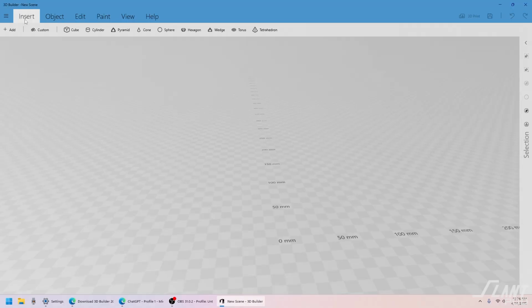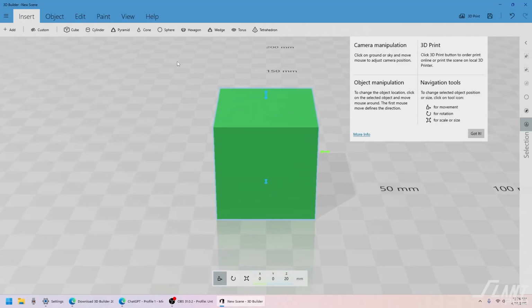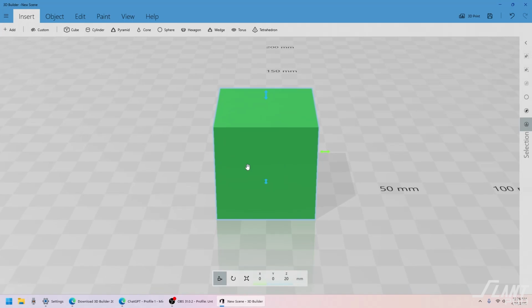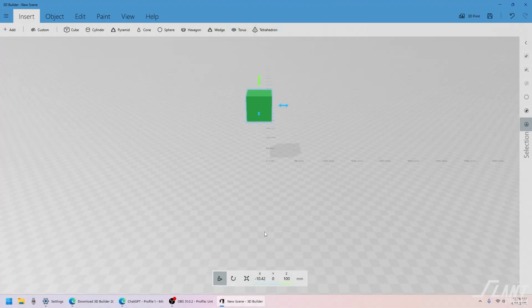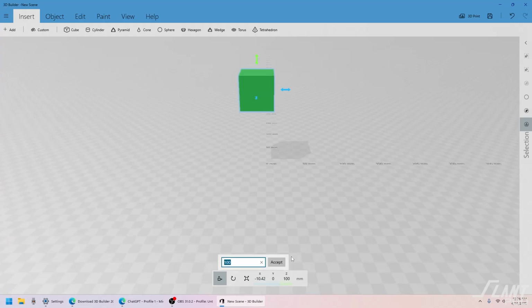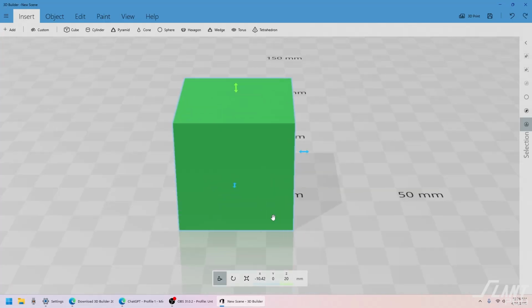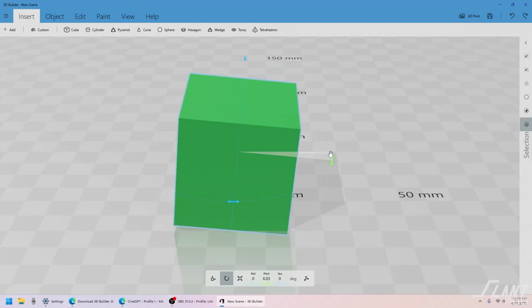So we're gonna go ahead and insert just a basic cube here, and it will drop in a basic cube. And in order to mess around with this cube, you have the ability to move it around by moving these arrows or by placing the coordinates right here. So you can go like 100 and it'll shoot off to the right, just like that. We'll take that all down to zero. Just Control Z there.